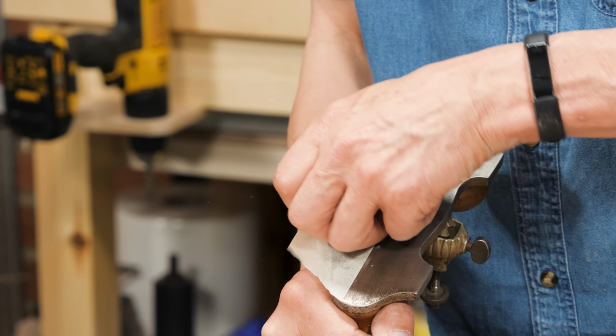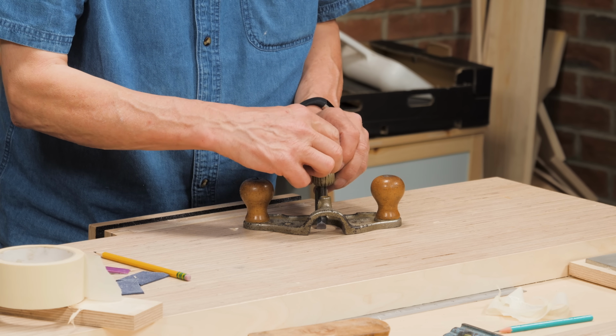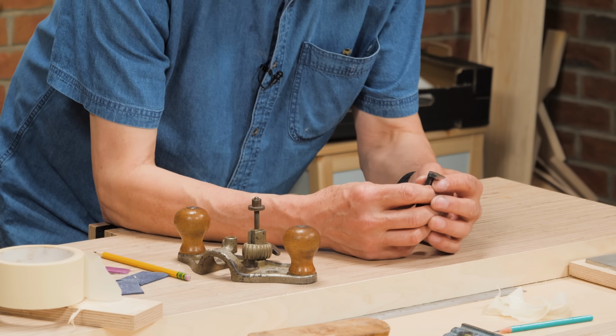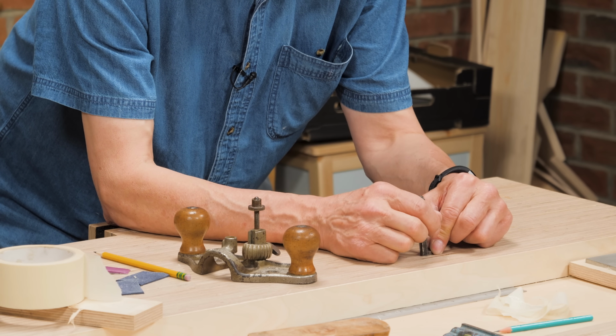Get rid of this for now. I don't really need to take that off, but remove the blade. And now what I've got to do is flatten this sole. So I'm going to keep this angle, this pitch on the underside like that.